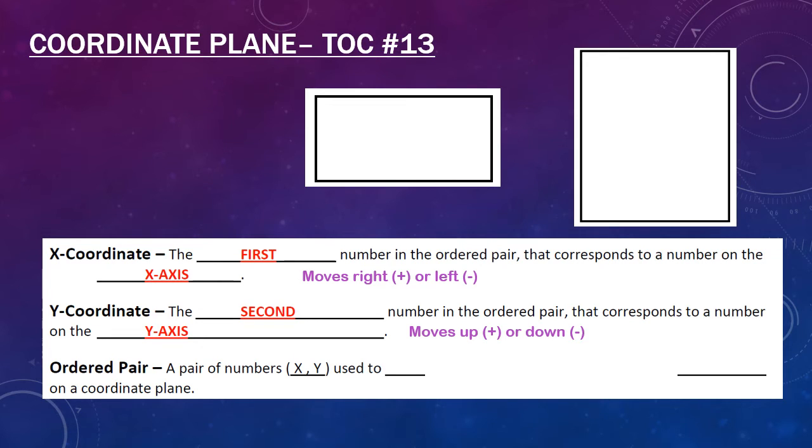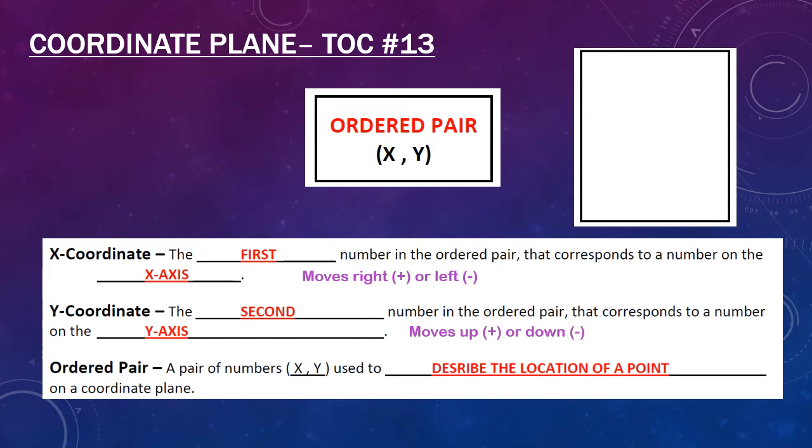And it looks like what you have here in your notes. This is a pair of numbers, and it's got the parentheses, x comma y. That's what it's going to look like. But instead of x and y, it's going to have numbers. And these are used to describe the location of a point on the coordinate plane. So here's some examples I want you to add in your notes.